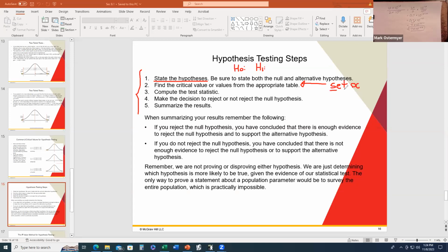You need to know what alpha is so that you can determine what your critical Z values or T values are going to be. Okay? So make sure that you make note of that. So step 2 is you have to set your level of significance. That then will enable you to compute your critical Z or T values. Step number 3 is the step where we reach into the parent population and pull out a good sample. And we use that sample result to compute what is called a test statistic value.